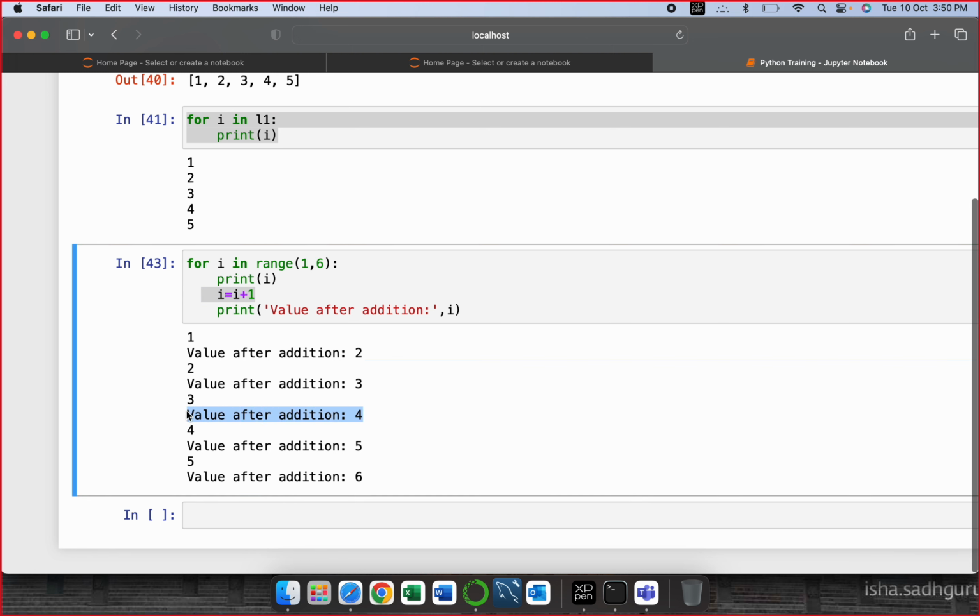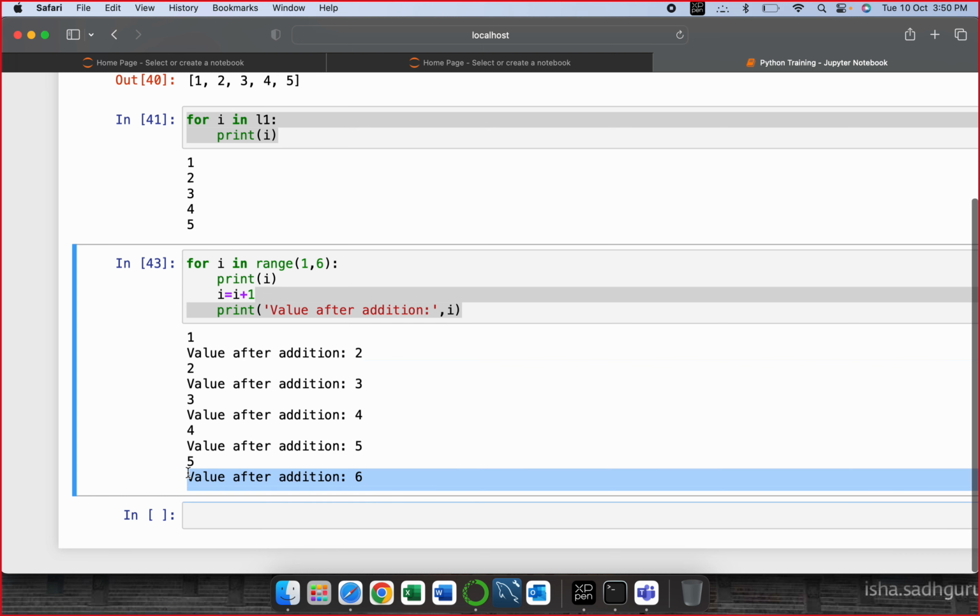The updated value of i is 4, and the loop runs again: 4 is in the range, so it prints 4 and then 5. Now i is 5, which is in range, so it prints 5, adds 1 to it and prints 6.